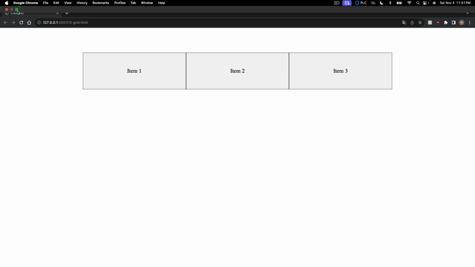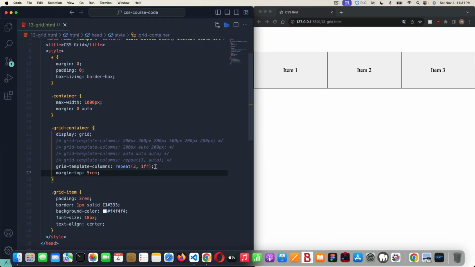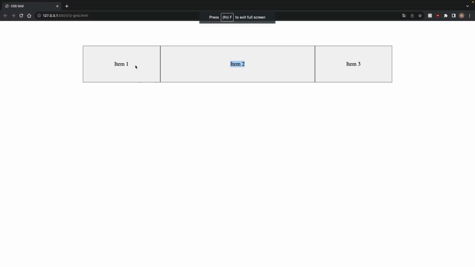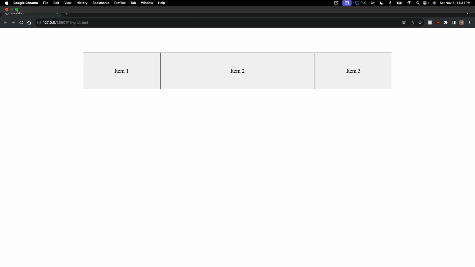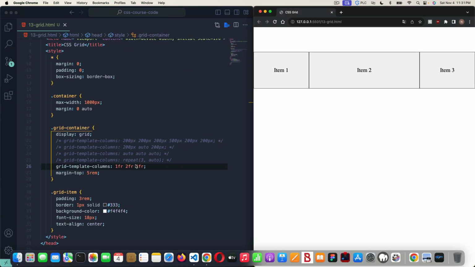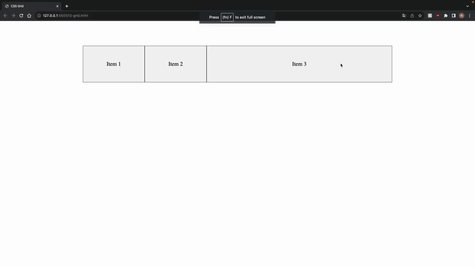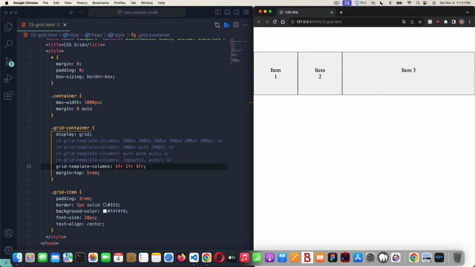But you could do other stuff, like say we weren't doing repeat, you could do like 1FR, 2FR, 1FR, so the middle one again would stretch. Okay, so FR means fraction. It's short for fraction, and it's pretty common when you use grid. You'll see people that use FRs instead. So we can do anything. We do 3FR in the last one and 1FR on this one. That'll change it. So now the third one is stretching 3 fractions, and then these two just get 1 each. So those are fractions.